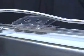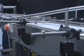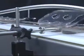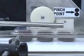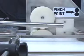The automatic locking device is designed to close all our hinge containers. The machine features adjustable guide rails for guiding the package on the conveyor. An adjustable lid closing rail flips the lid closed, and a pair of locking wheels snap the container's locks together. The ALD is a continuous motion machine that will close containers at a rate of up to 120 units per minute.